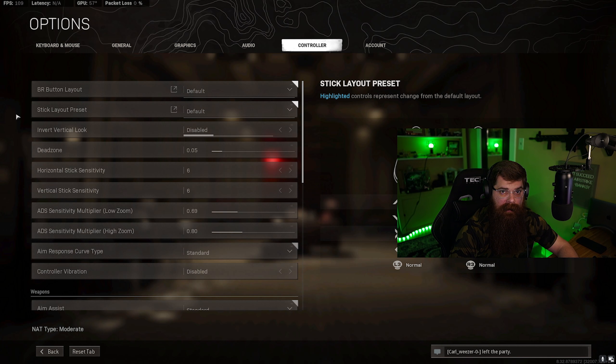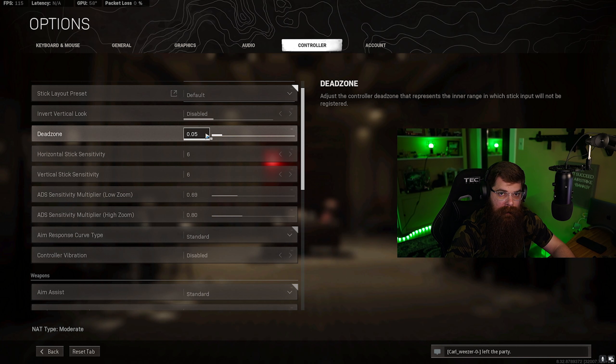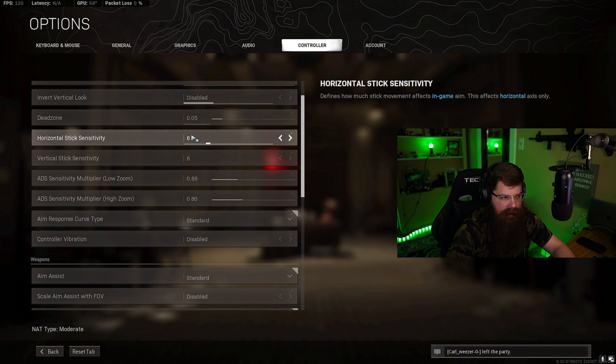These sensitivity settings are all personal preference, dependent on your skill level and your controller. I recommend testing everything in a bot lobby or modern warfare against bots to make sure these settings are comfortable for you. There's a big misconception that high sensitivity means you're a better player - most pro players play on average to mid-high sensitivity. My dead zone is set to 0.05 since my controller is brand new. If you notice drift you can increase it, but if you're past 0.3 to 0.4 you might want to consider replacing the controller.